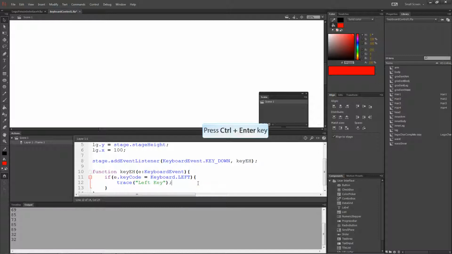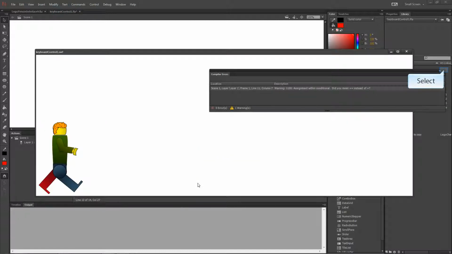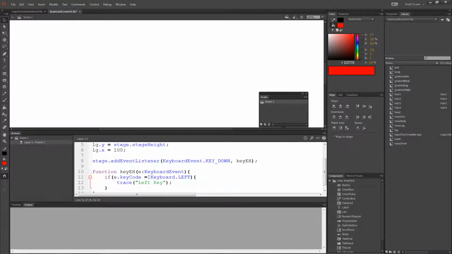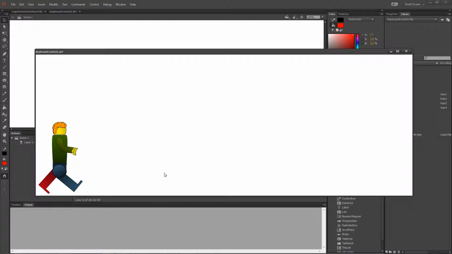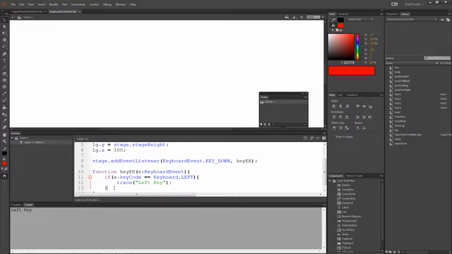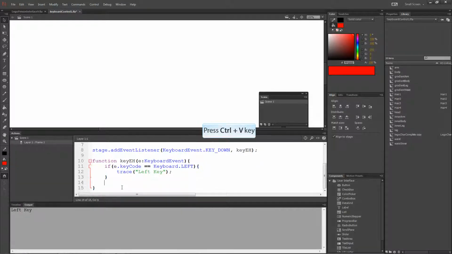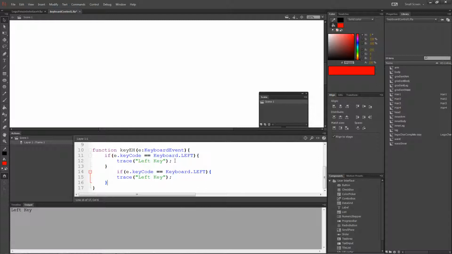We'll just test that. Yes, that's correct. If I press the left key, the message shows. So all I do is copy that, paste underneath, and then instead of tracing out, what we're going to do is access the LG instance, and we'll just put LG.x -= 5.